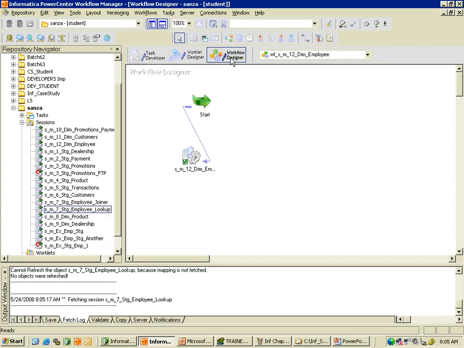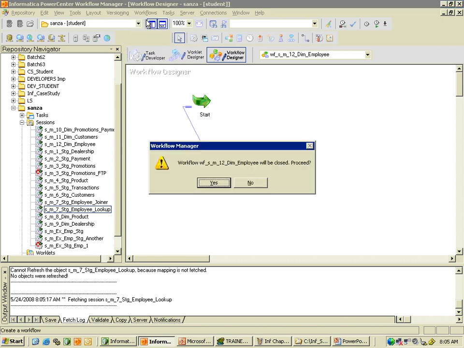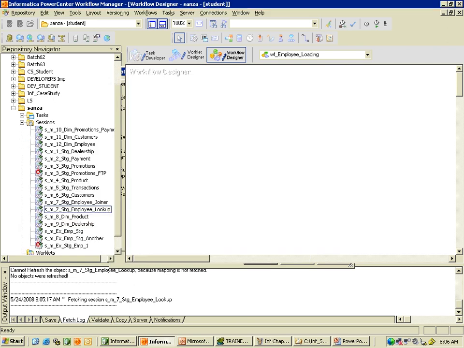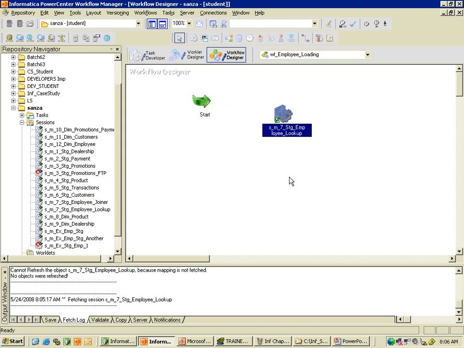Now we want to execute the session workflow. Let's name it employee table loading. First, we need to extract and load data into staging.